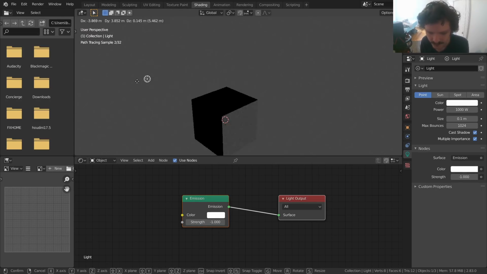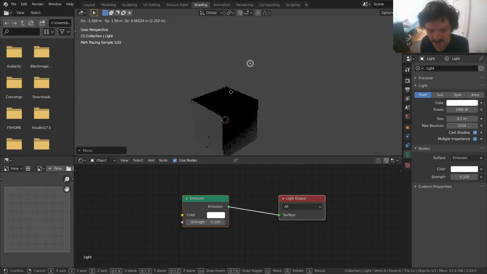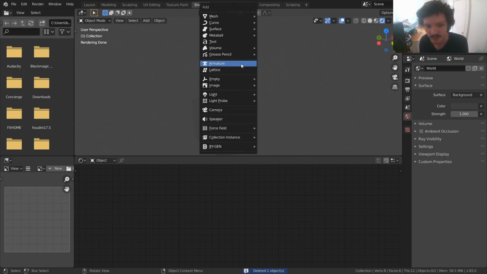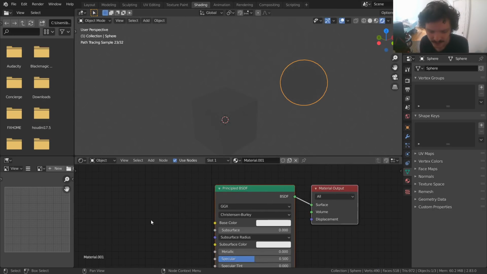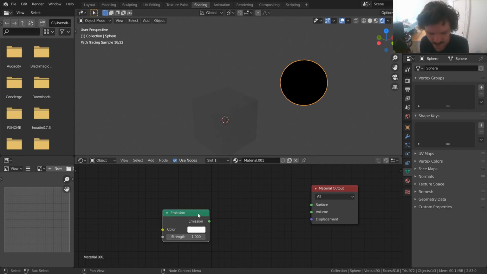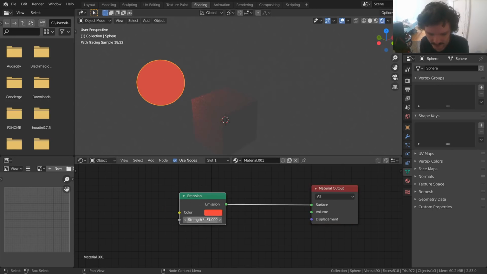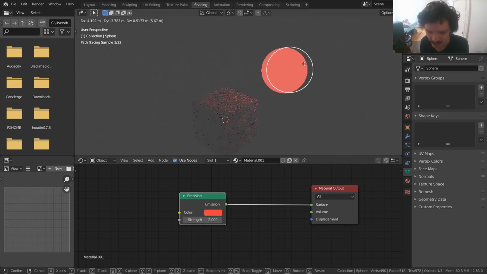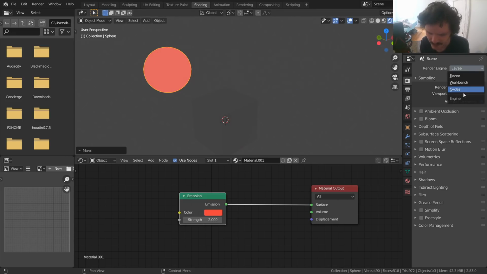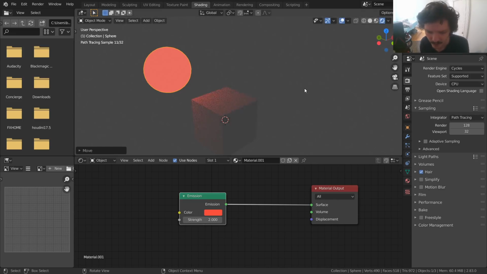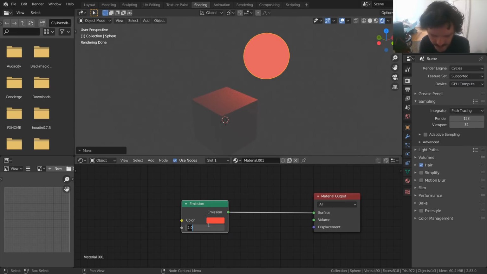This also does the same thing, which indicates that since this works with emission values, there's no reason we can't do this with any emissive material. So let's use a UV sphere, create a material. I'm just going to make it an emission material, which means since we're using Cycles, it's going to cast a light on our object. Let's make that red, make that 2. So you see it's casting a light on our object, whereas with something like Eevee, it doesn't really do that. I'm sure there's a setting for it. You can do light probe stuff, but whatever. In Cycles, it does work. And you can set it to a negative value.